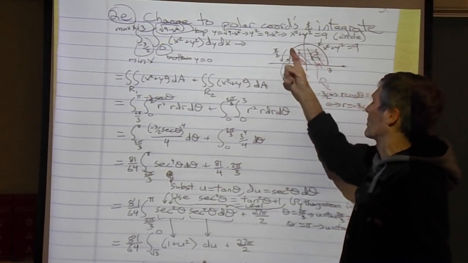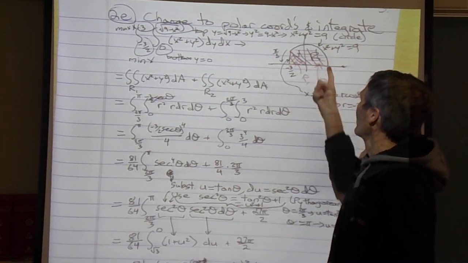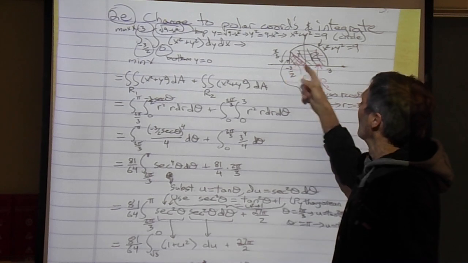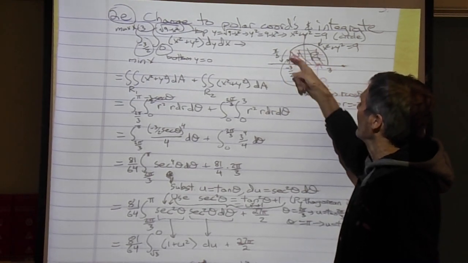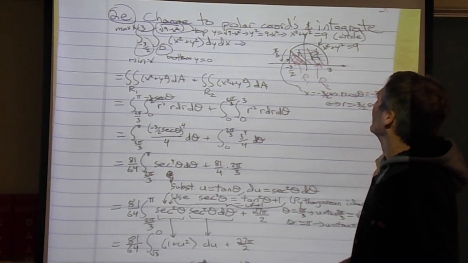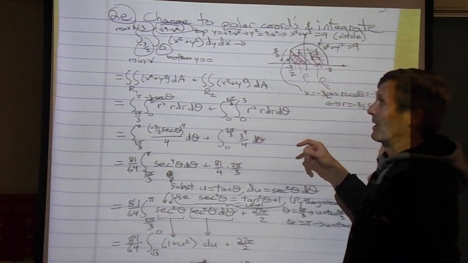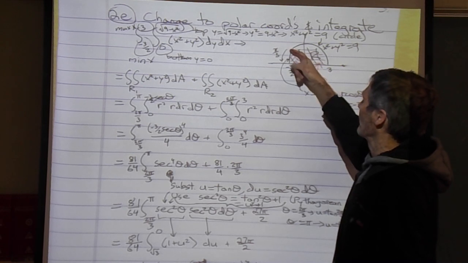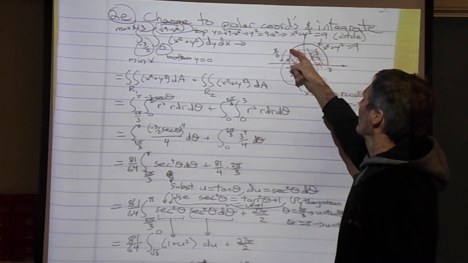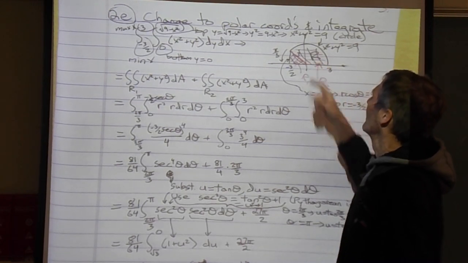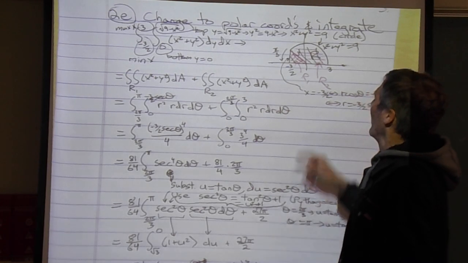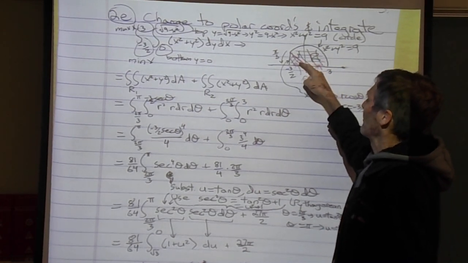So this is kind of hard to sketch. This line on the left, this line on the right, evidently is below the arc of the circle, over the x-axis, and between this vertical line, minus 3 halves, and this point 3. So how do we integrate over that? I'm going to have to split this up into two regions. I'll say there's this triangle here, and then there's this sector here, right inside of a circle subtended by a central angle. So how do I integrate? I'll break it up into two pieces.